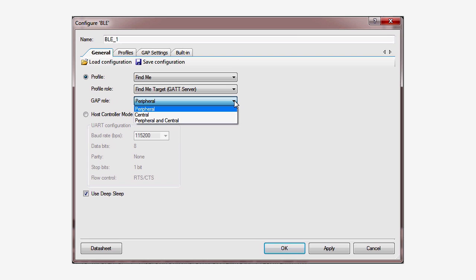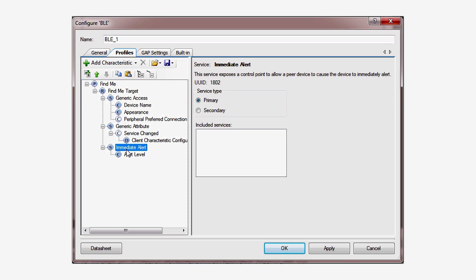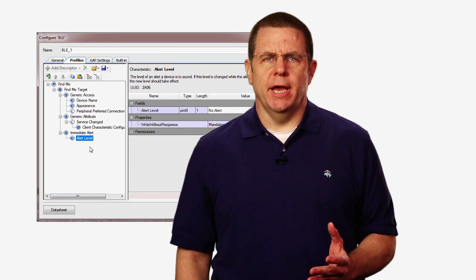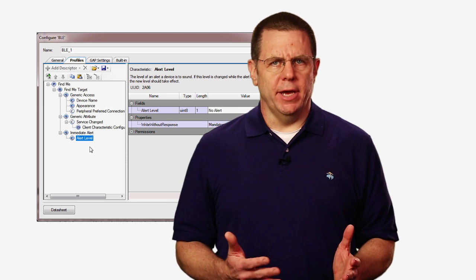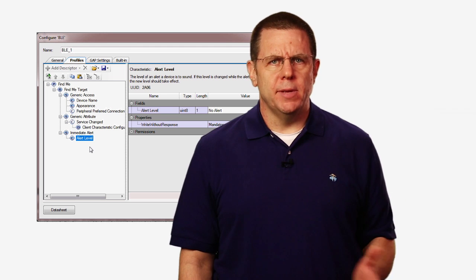For this application, we choose to use the most common setup, where your device is a GATT server and a GAP peripheral. In the Profiles tab, you can see the definitions of all of the profiles. They're denoted with the little p. You can see the services, denoted with the little s, and the characteristics, denoted with the little c. All of this configuration data is held automatically for you in a database called the GATT database. This database is provided for you by Cypress and is part of the BLE stack.